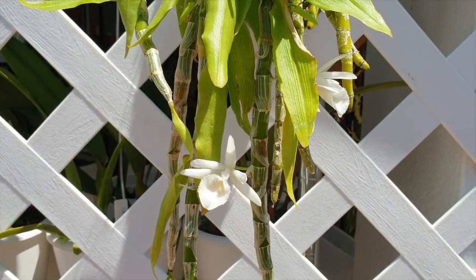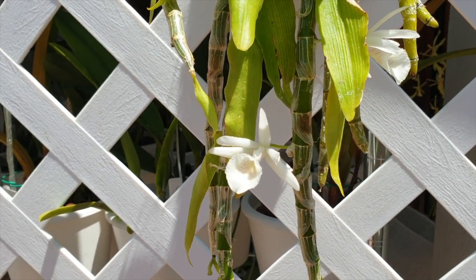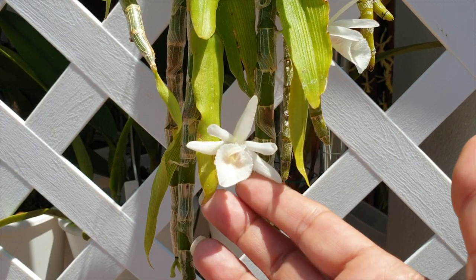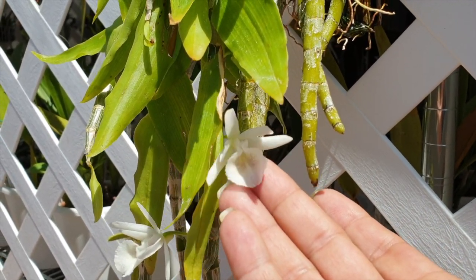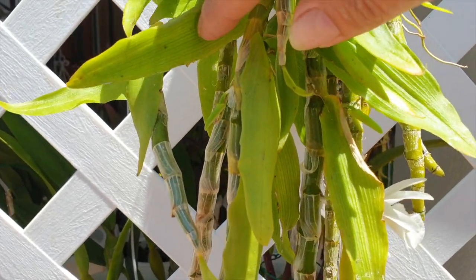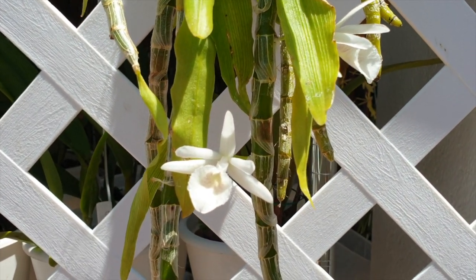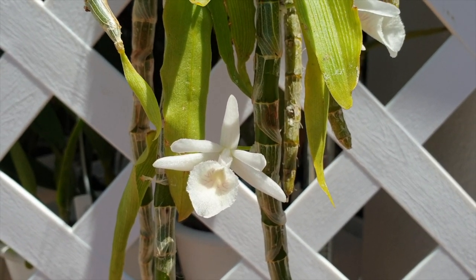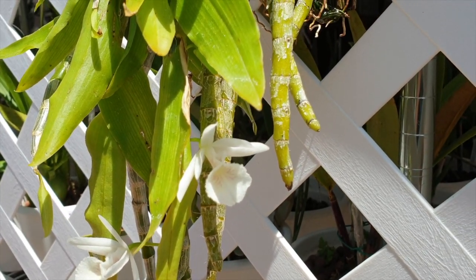Look at this little surprise — Dendrobium polyanthem! I didn't expect any blooms because I don't know this orchid very well; it hasn't been with me a full year — I got it in February 2020. This is a beautiful and very welcome surprise, and these blooms I'm going to film them quickly for Valium Urban Jungle. I'd like to wait until the other two buds open, but I don't know how long these blooms will last — she's been in bloom four days. Dendrobium blooms can be volatile and I do want to show them to you at their best.